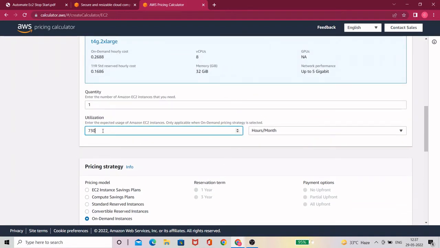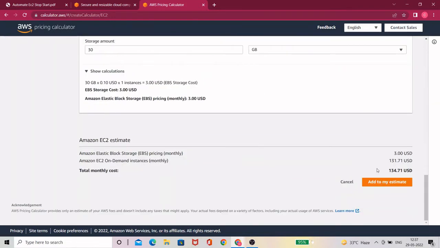So just to give you the details, if you save around 60 hours per week, it will be around 240 hours per month, and if we subtract 240 from 730, it will give us around 490 hours. So if we are billed for 490 hours, you see we get billed around 135 USD, which is a lot of savings compared to 200 USD. And remember, these are not your production instances, these are your test or dev instances.